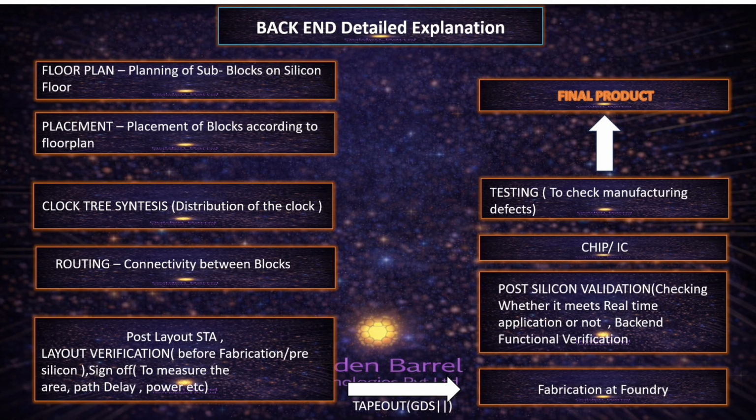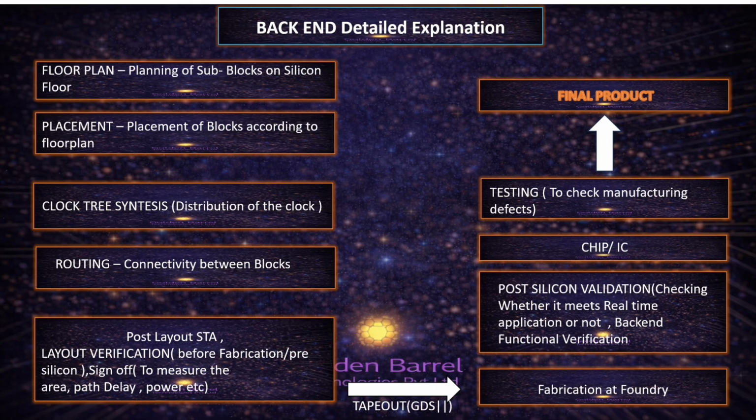For example, we can start with floor planning. What is meant by floor planning with respect to an IC? If we take our house construction, we do planning on the land, the soil floor. But here it is planning of the IC on the silicon floor. We plan our house like the hall should be here, the kitchen should be here. Here also, there will be different subblocks in the IC. We have to plan which blocks we need to keep in which place.